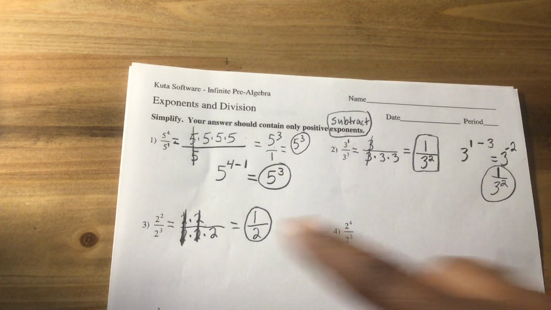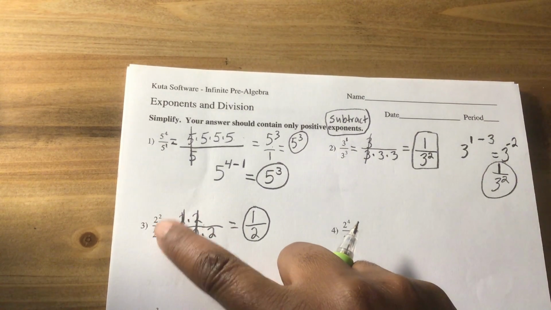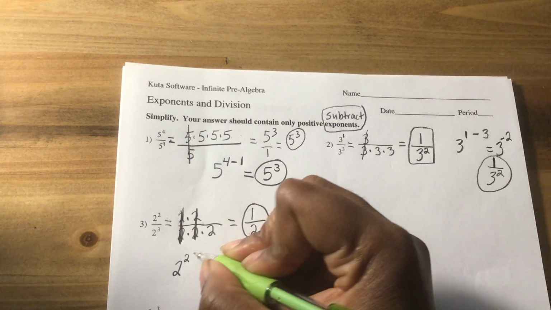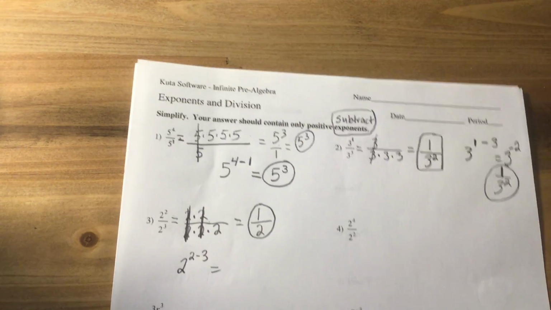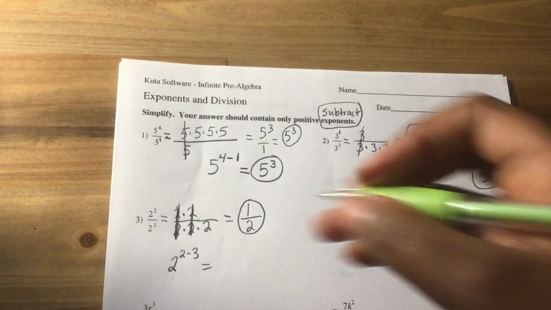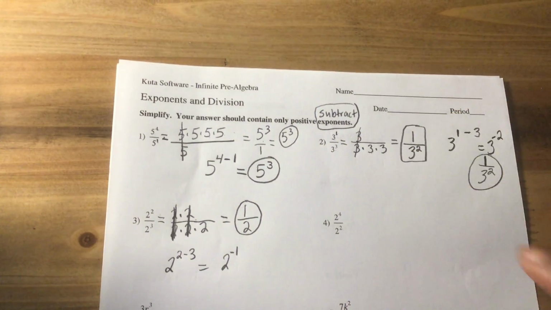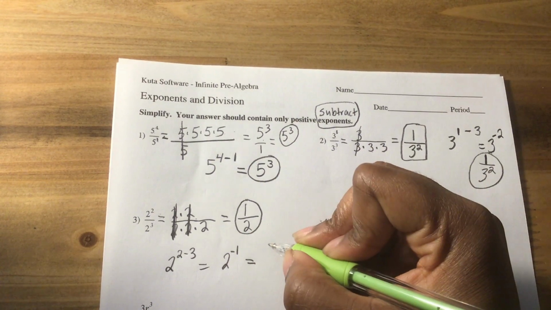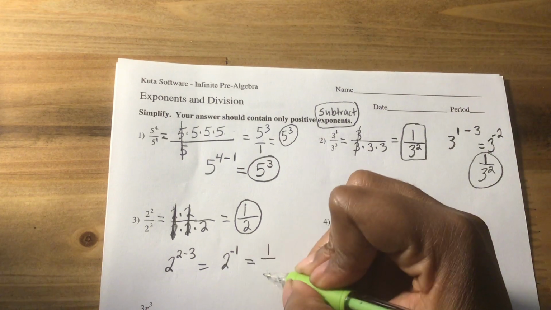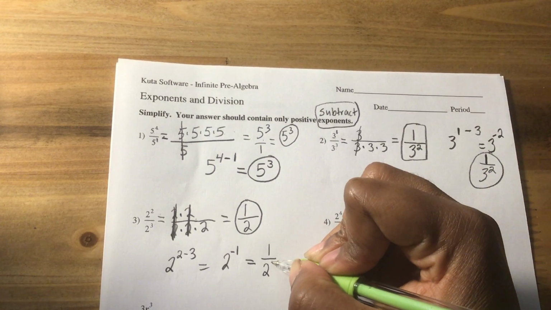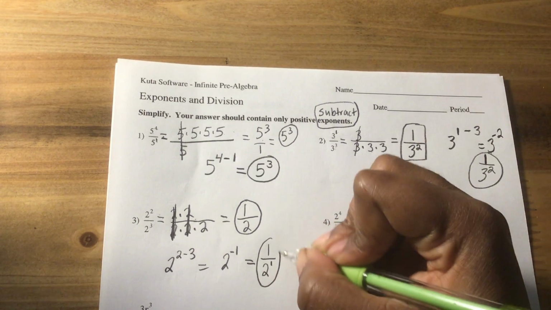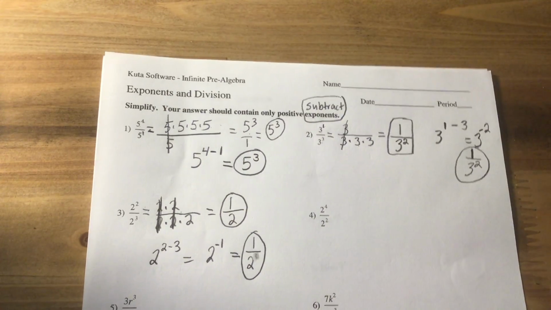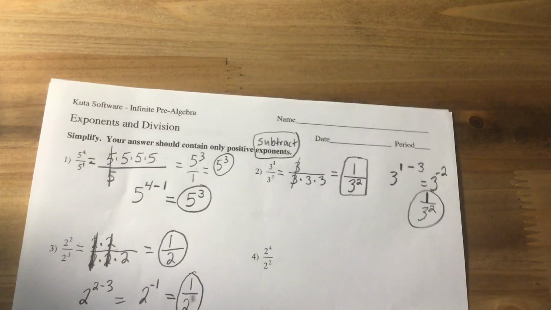The shortcut way, since the bases are the same, you can subtract the exponents because you're dividing. So that's going to be 2 minus 3. 2 minus 3 is going to give me a negative 1. Again, you got a negative exponent, so you're going to write this as a fraction to make the exponent positive. You got 1 over, just bring this down to the bottom. And when you bring it down to the bottom, the exponent is now going to be positive. You don't have to write the 1 there. Okay? All right. Let's look at this one.